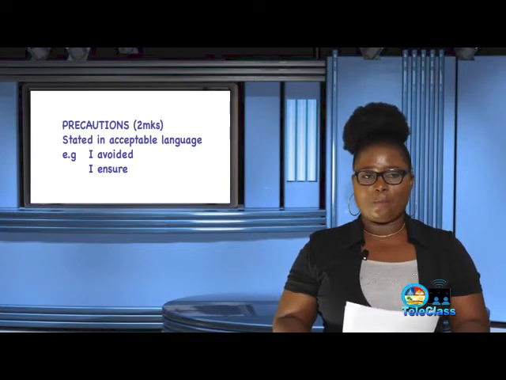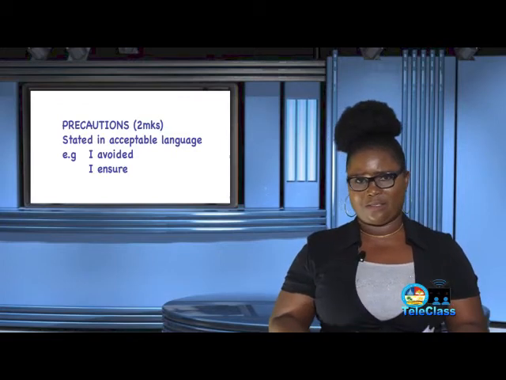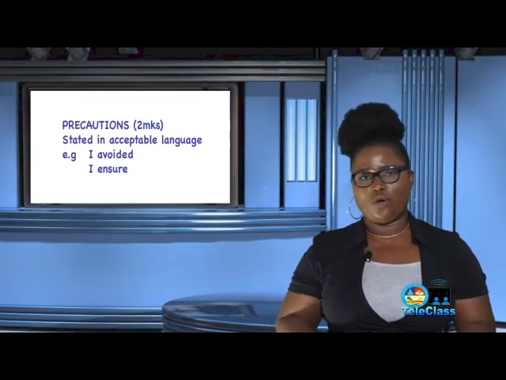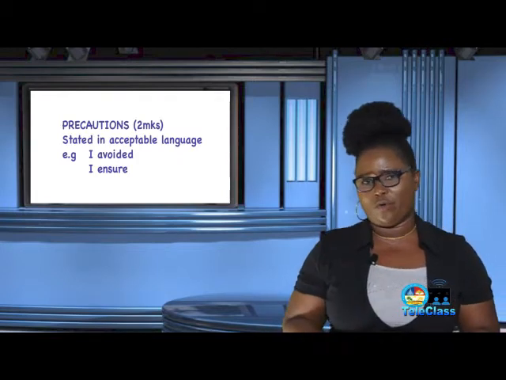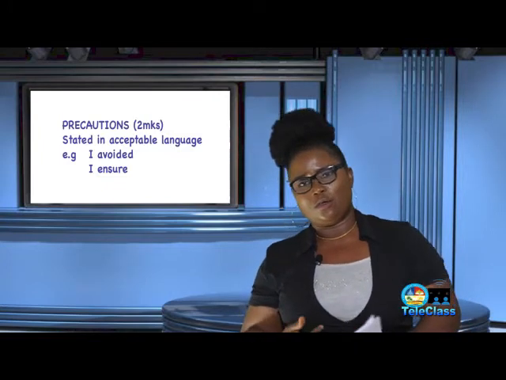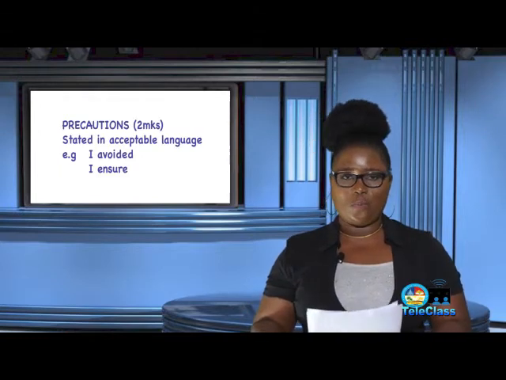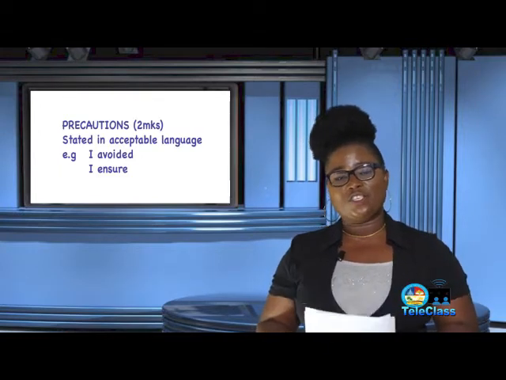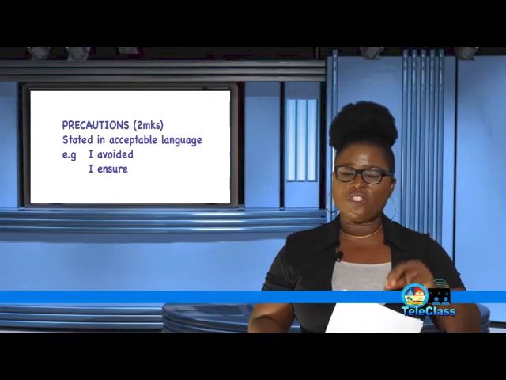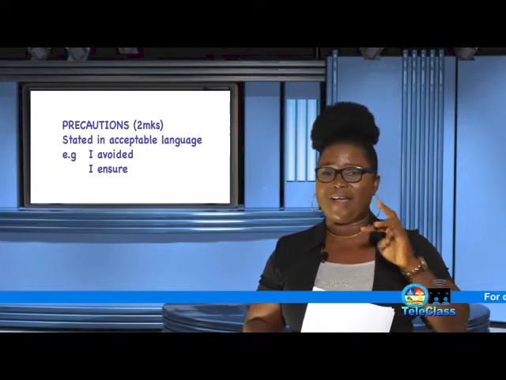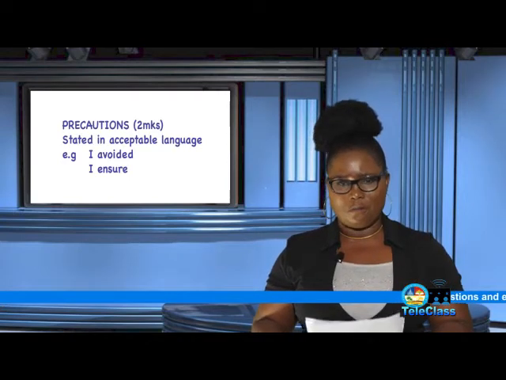So if you can do that correctly, I avoid, I ensure. Also, you ensure or note zero error and correct it. You know, for a stopwatch, you note the zero error, you correct it. I ensure I noted zero error and corrected it of the meter rule or of the stopwatch. Or in electricity it can be voltmeter, ammeter, as the case may be. So you must mention the instrument when you are talking about parallax error and zero error. Mention the instrument for you to get the full mark for that.